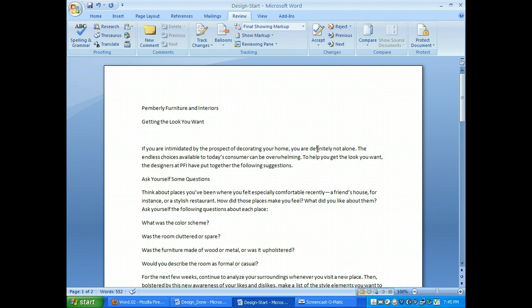If you press and hold the control key and just press once, remember it selects a sentence. You double click twice, and I'm left double clicking the mouse, it'll select definitely. And what's the other one here I'm going to do? Yeah, triple click will actually do the entire paragraph.